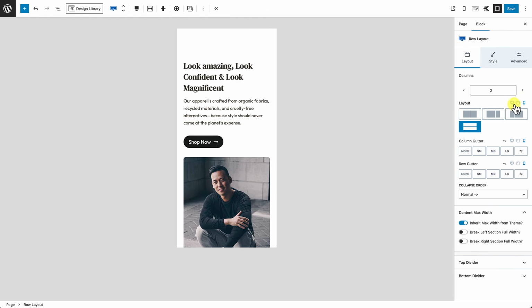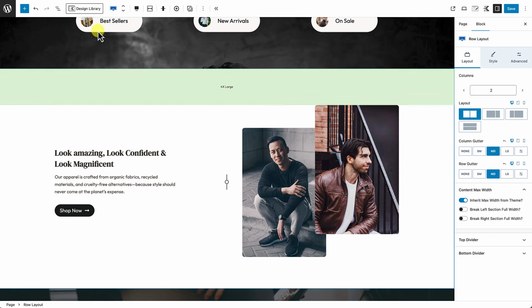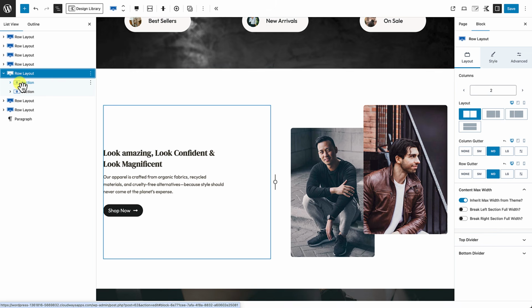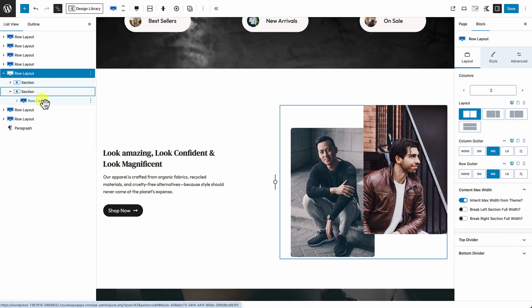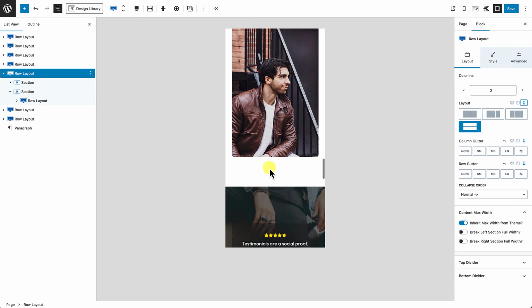Okay, so first let's open this up in desktop. Let's go back to this section. I'm going to open this up in list view. And the only reason I do this is just so I can help you understand the layout here. So I've got the row layout. I have two sections. And then in the second section, there's another row layout in here, and then there are two more sections. Okay, so what I would like to see happen is I'd like a little bit more consolidation on the mobile view so that it's not eating up so much space here.